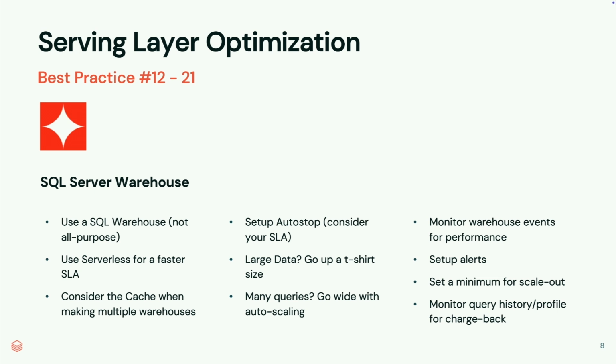Auto stop for 10 minutes wherever you can. If you have large data, hundreds of millions or billions of rows that you're reporting on, you probably need to go up in size. I always start with the 2X small. I know my management's going to be displeased because that's the cheapest option, but most of the time it does fine for me. Start with a 2X small serverless SQL warehouse and try it.